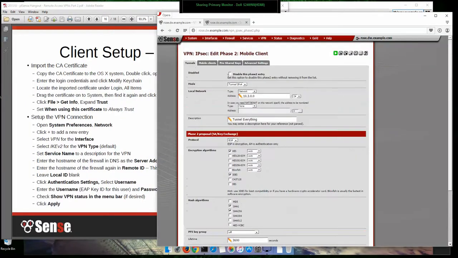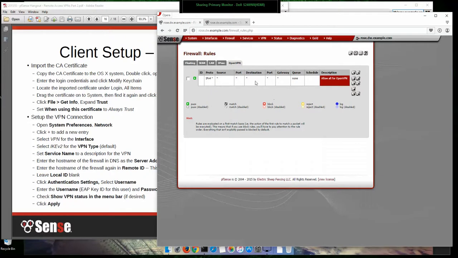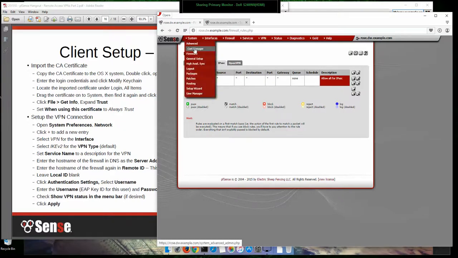And of course, when you're doing this, I didn't mention it for OpenVPN, but OpenVPN needs a WAN rule. You have to have a rule here to pass traffic. IPsec, you have to have a rule to pass traffic. I went over the details of setting all that up last month, and it's also in the wiki, in the book, and everywhere else. So, make sure you have all that.